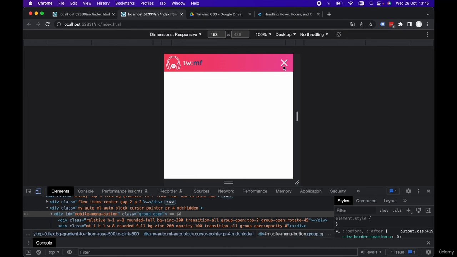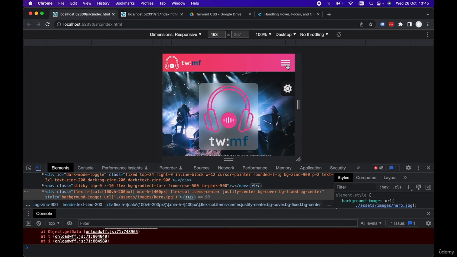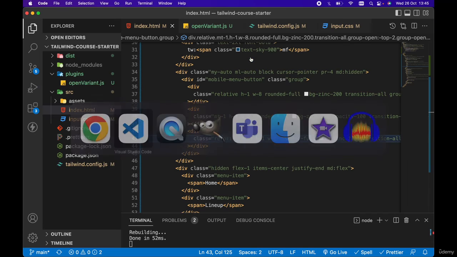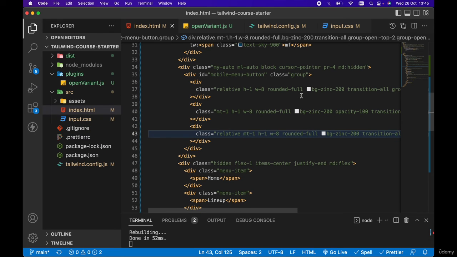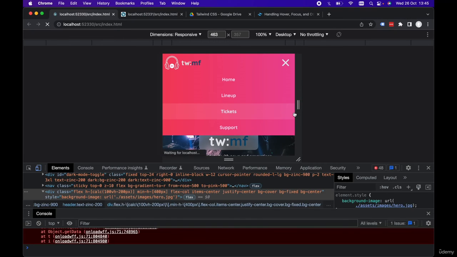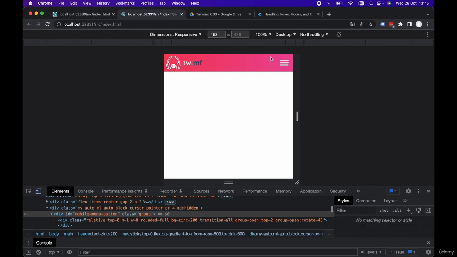So if we take a look at this icon, whenever we're clicking on it, it does also look a little bit janky compared to the completed project. It looks a lot smoother. And that is because we also need to add a default class of top-0 to that top and bottom bar. So let's just go top-0 for the top and bottom bar. Let's save this, and now if we take a look in the browser, let's give it a refresh, and that is a lot smoother, our transition, because it's now transitioning from top 0 rather than not actually having a top set.